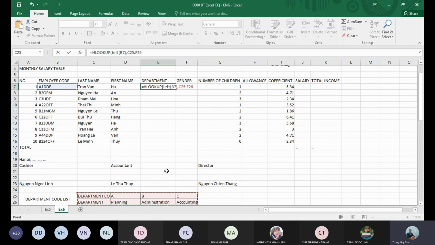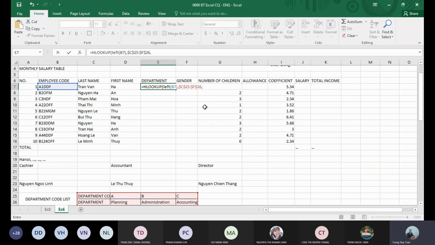I will press F4 after selecting the area of the table. When I press F4, the data range will become absolute references. Do you remember absolute references and the other references? Because the people in the list will use this area to look up the value. That's why when you select this area of the table, you have to change the reference into absolute references, comma. And now the third argument, that is row index number.